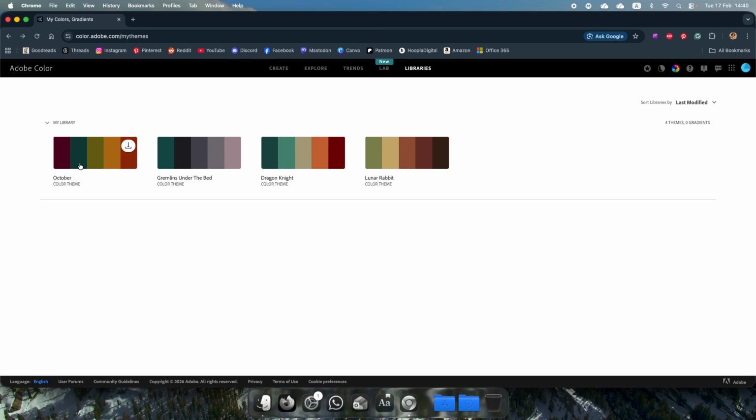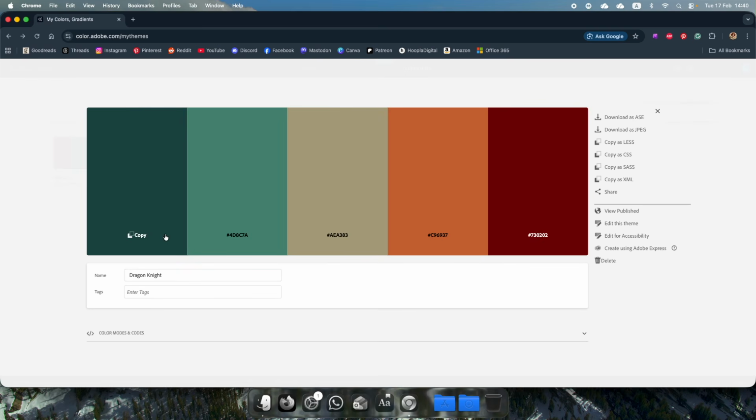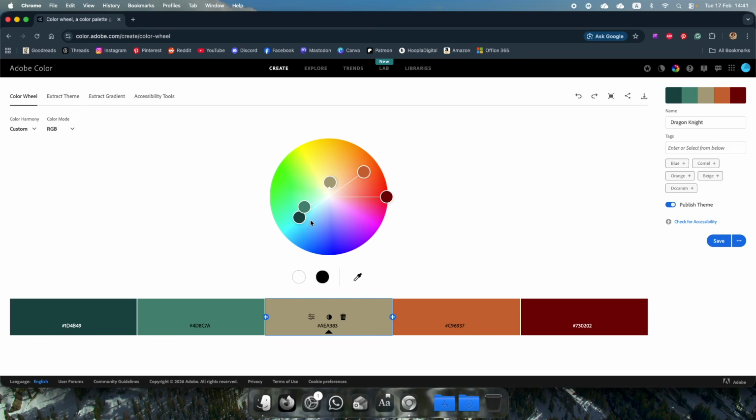Now another option that you have available in Adobe Color is to change the colors that you see here. Edit this theme. Right, so here we are back at this color wheel, and we have our chosen colors. Now here, if you click on the change tint option, you can see the gradient.